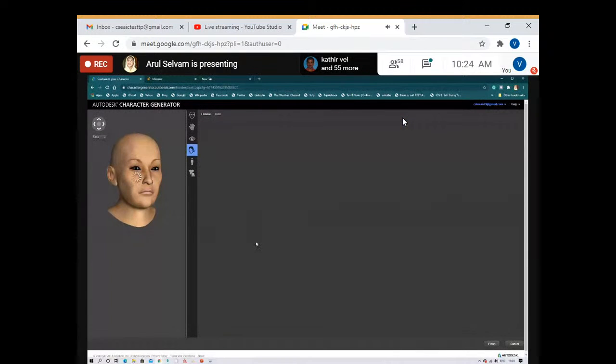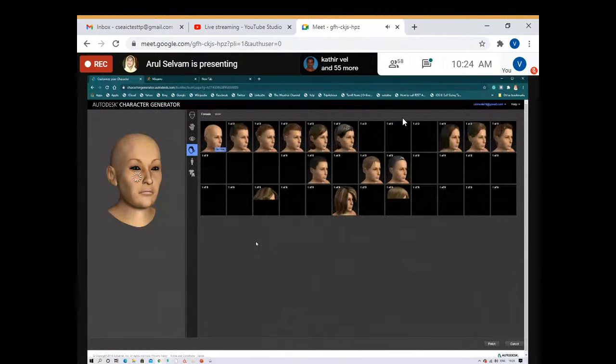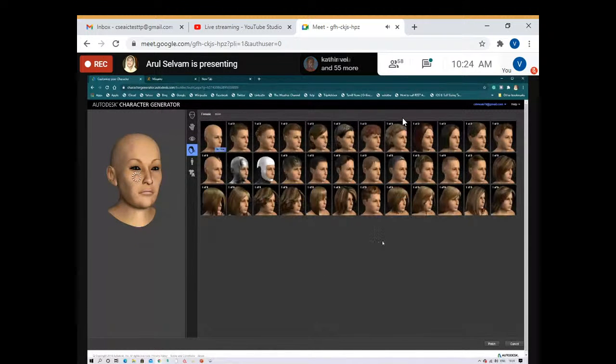Then the hair. We have different types of hair, something funky or a traditional one. To show a villain type of character, you can use this funky hairstyle, or something similar to this.